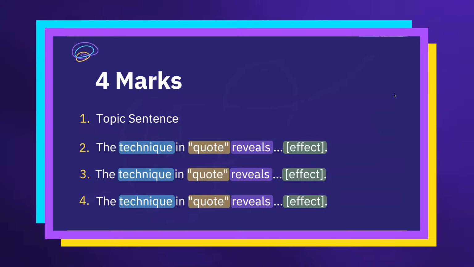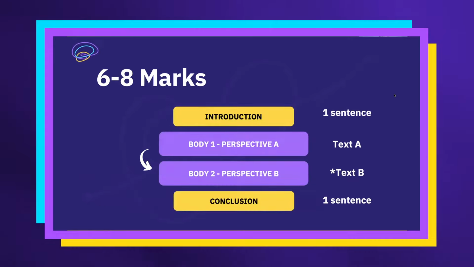So what you're seeing here is you do everything you're seeing on the screen now twice, because you need to do that for 2 bodies, which means you need quite a lot more time for the 6 and 7 markers, right? You guys need to have like 15 minutes for a 6 or 7 marker. So don't waste time on the 3 and 4 markers. You really want to be pumping those out in like 5, 6, 7 minutes, which means you need to be very clear on this structure and you need to have practiced applying it many times.